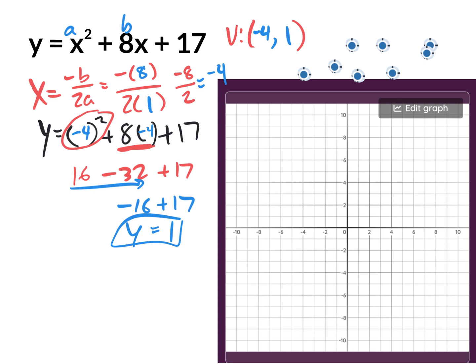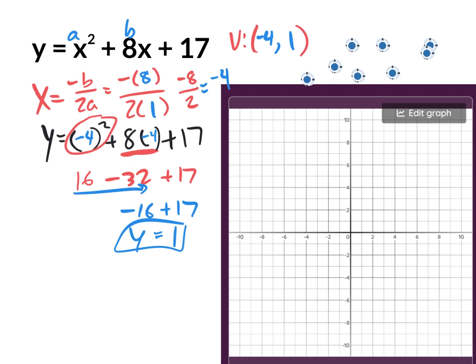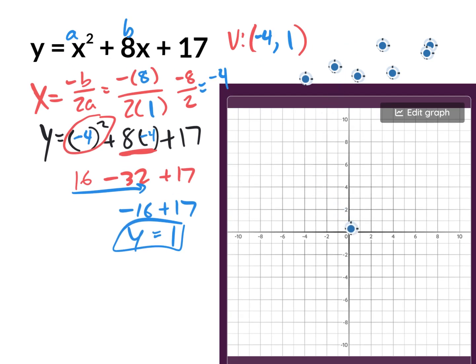So how do we graph this? We go to the xy plane on quizzes and put the most important point at negative 4, positive 1, and you leave it right there. And then you need more points. So you could use an input-output table, but I don't recommend that. I recommend using the pattern 1, 1, 2, 4, 3, 9.